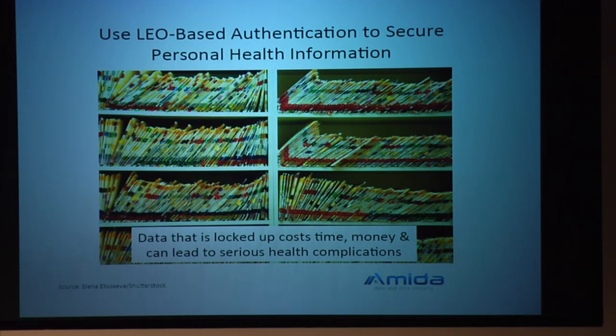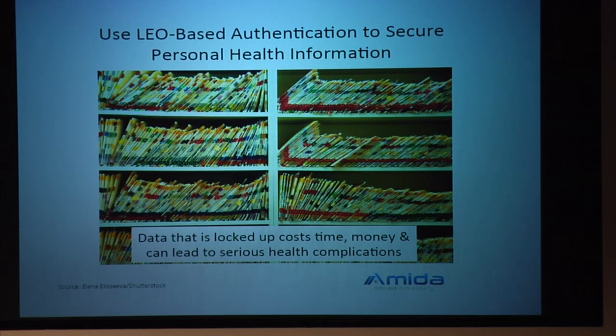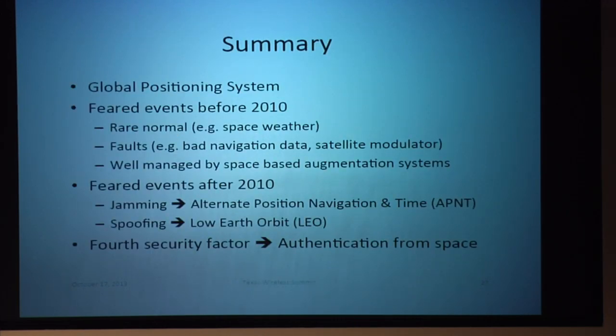And so we can move away from this. And the observation Peter made is that having the information distributed like this, inaccessible, belonging to various different providers was interesting, understandable, but unhealthy. People want to migrate towards a personal health information exchange where all of that information is available to the patient. If that's true, and your personal health records are kept in this cache, they'll have to be protected in a special way. And so I think the need for data security in this world is going up and up. And so hopefully location-based authentication will find a role in there. We are done. My tale is told.